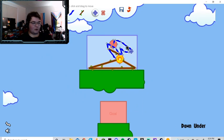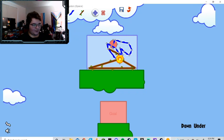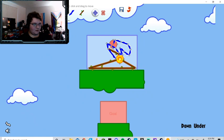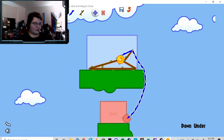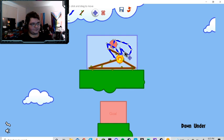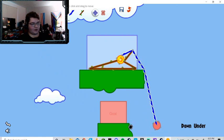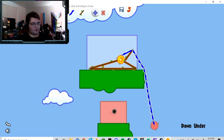Okay, we're so close. Oh gosh, okay. I'm just gonna lengthen it a little bit to see if I can get it. Oh, too long. So we're really going for the bungee jumping method. So now it's too short. So if it's too long, it'll bump this, but if it's too short, it simply won't make it.